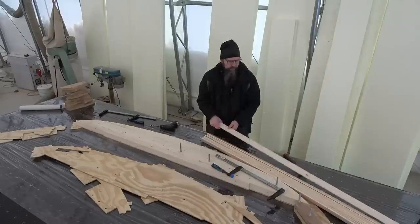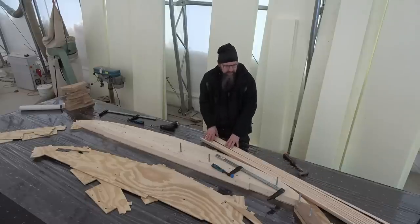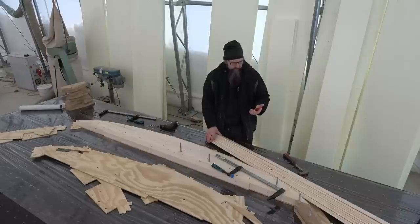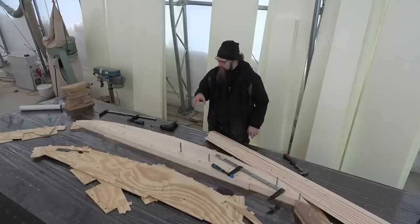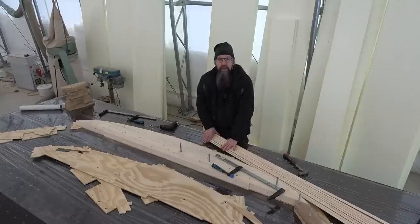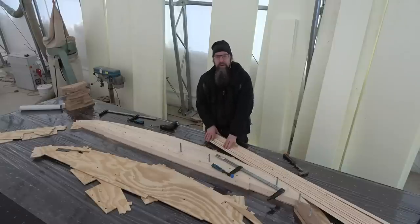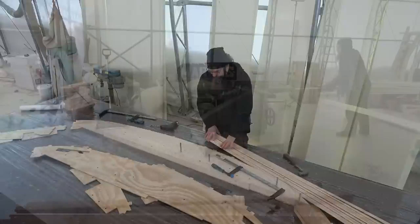I actually broke one of them when I tried to bend it there, so yeah, just to prevent that. But today I'm trying really to laminate this, and I'm gonna laminate the next half of the frame day after tomorrow. So every 2 days I should be able to do one half of the frame from now on.